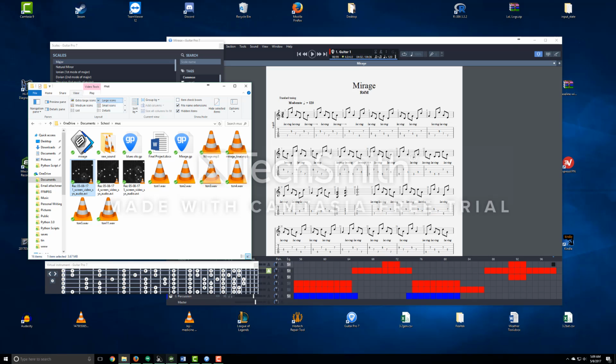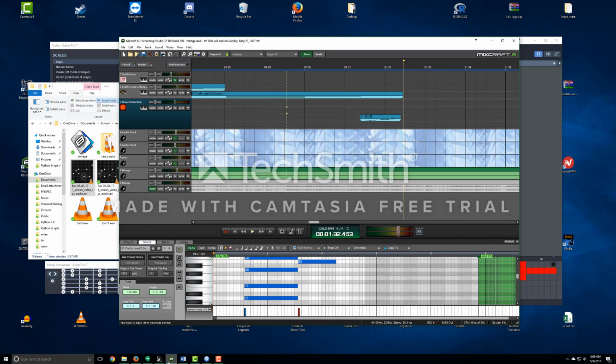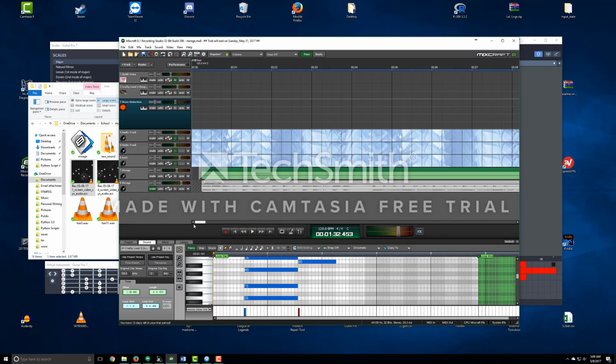Mixcraft does a much better job, although it seems to be built for that sort of thing. So I'm not surprised that they had a better method of doing it. It almost seems like the Camtasia program just tries to do it on the fly every time and just splice it together, and sometimes it doesn't work exactly on time.